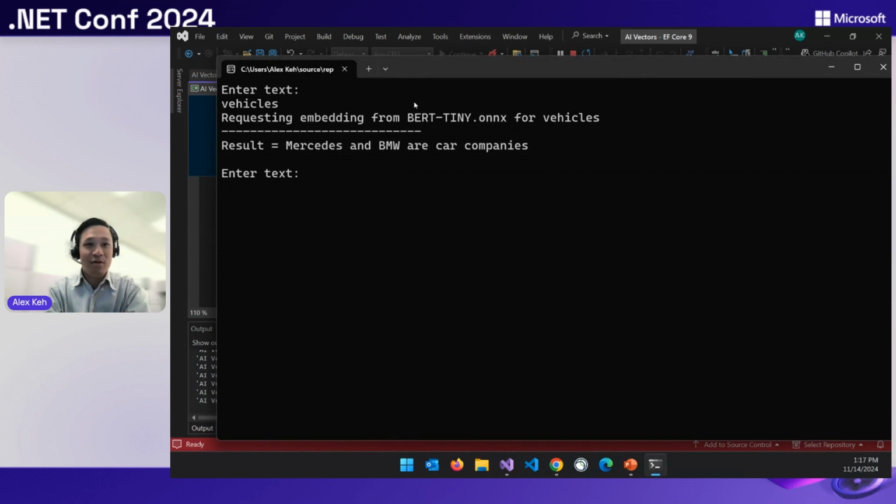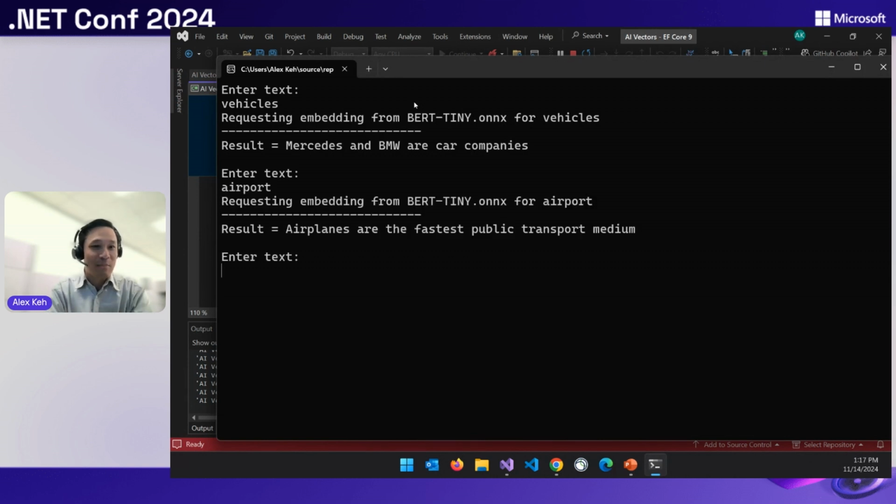So the word vehicles is not even in there, but the ability to infer the closest match text is that, because we had statements about all different things inside that database, but the closest match was this one about car companies. We can ask about, well, airport, anything matching airports. It says airplanes are the fastest public transport medium, so it equated airports and transport and airplanes in there.